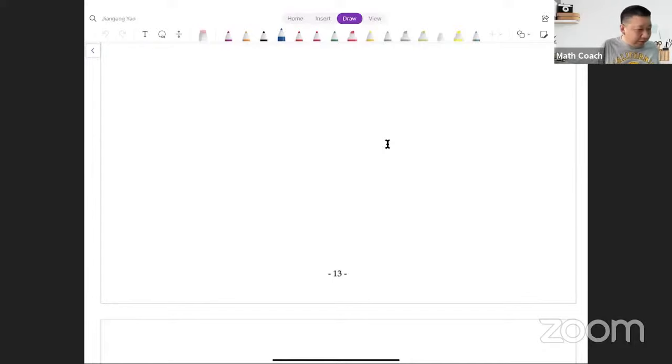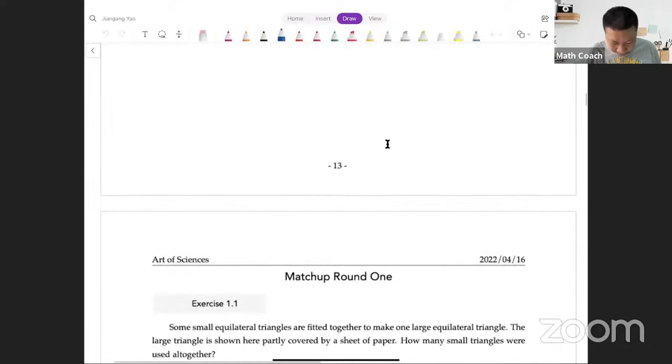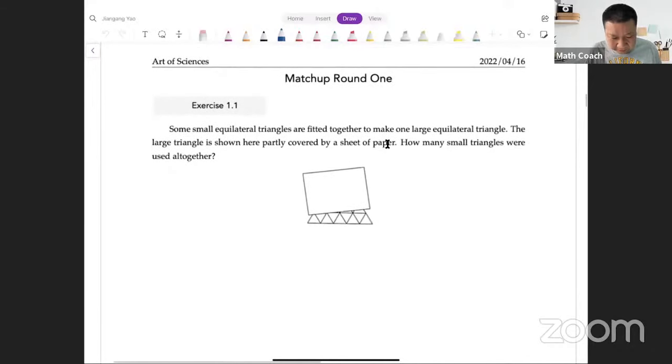Again, I will follow the Mathcounts method, and please bear with my non-native English, but I'm still going to read the questions, and in case the questions are difficult, I'm going to give you some hints as well. Also, I need to put the 45 seconds timer ready. Okay, so now this is matchup round 1 between 84 and 25. Now the first problem is showing up.